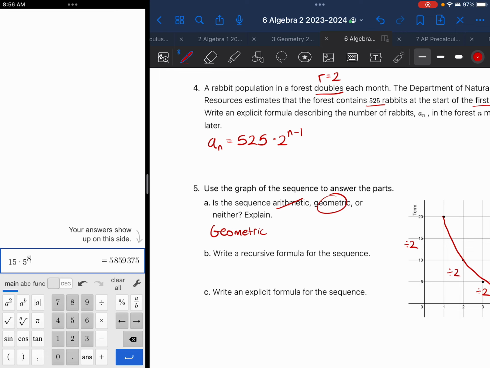And for this one, I'm just going to say common ratio. If we tell what the common ratio is, we're done. So we'll say common ratio. And then a lot of people here might just say 2 because that's the number that's over here. But the problem is the common ratio is always assuming that's what you multiply by. And this is what we're dividing by.